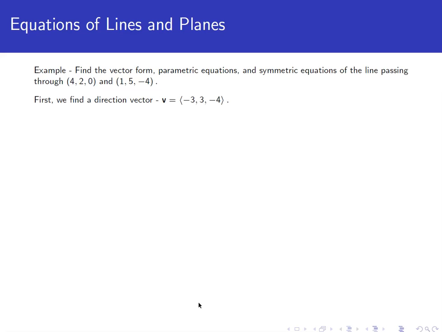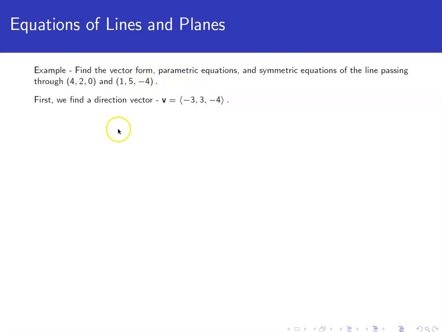First, we're going to find that direction vector. We've got to go from one vector to another, so we'll do terminal minus initial. In this case, I've treated the second point like the terminal and the first point like the initial. It doesn't matter which one's which, because we're going to do all possible scalar multiples. It doesn't matter if you reverse the order, because you're going to do all possible positive multiples and all possible negative multiples. If I do the terminal minus initial here, we get negative 3, 3, negative 4.